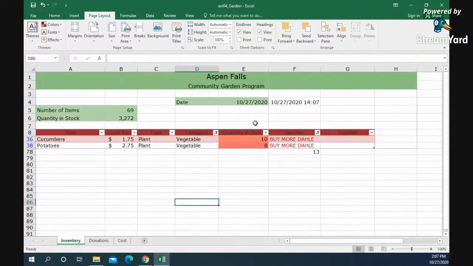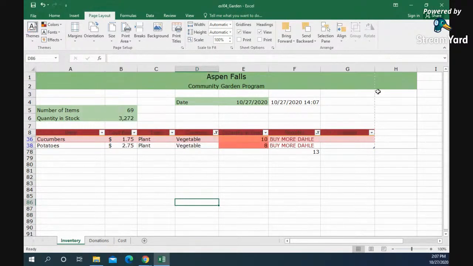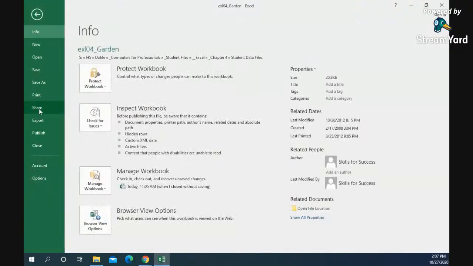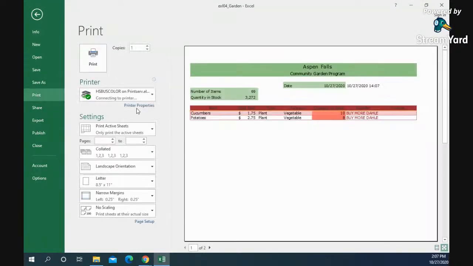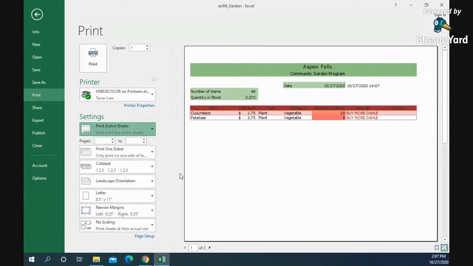So again, you can kind of see your dots here. So probably need to switch it to landscape to get a little bit more in. And it looks like I'd have to change a little bit more here. So like maybe some of these, boom. Now I can print this whole thing, right? You could also go up to file print. You can get a little bit more creative here with print active sheets. If you want to print the entire workbook, you only want to print your selection, that's an option too.